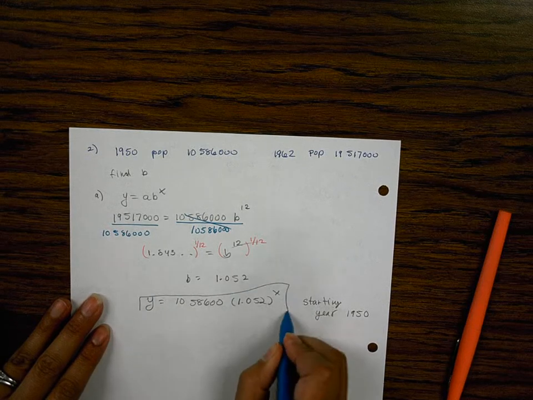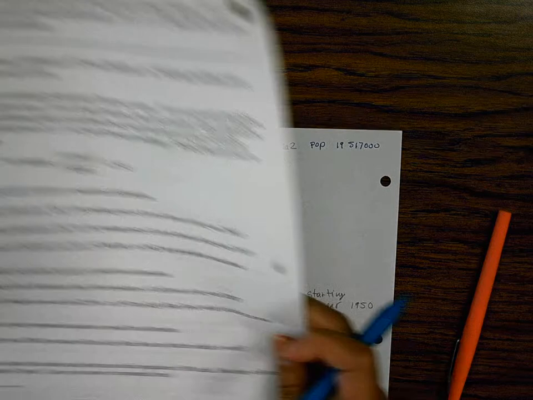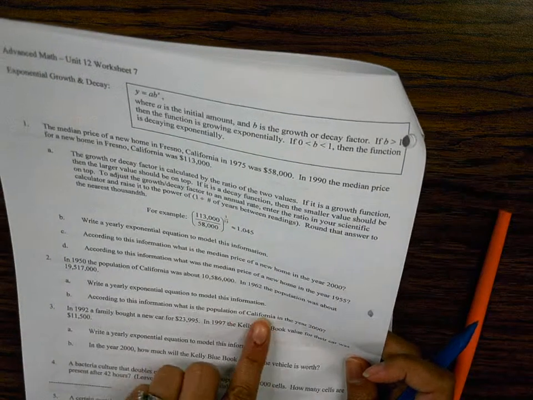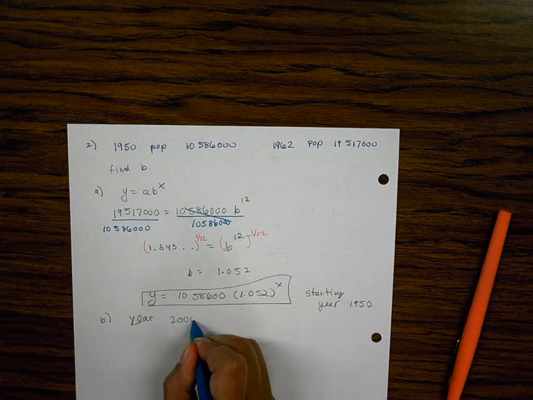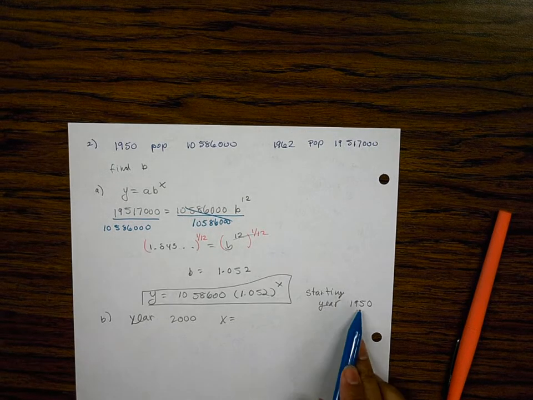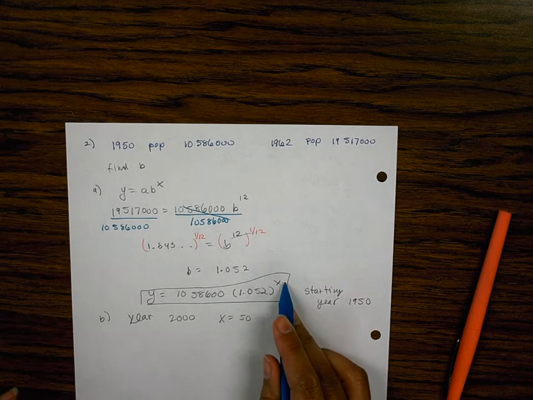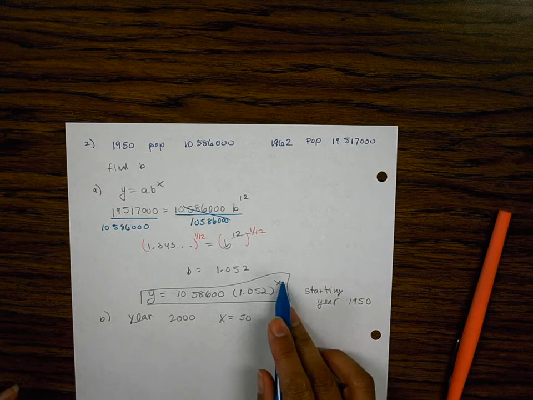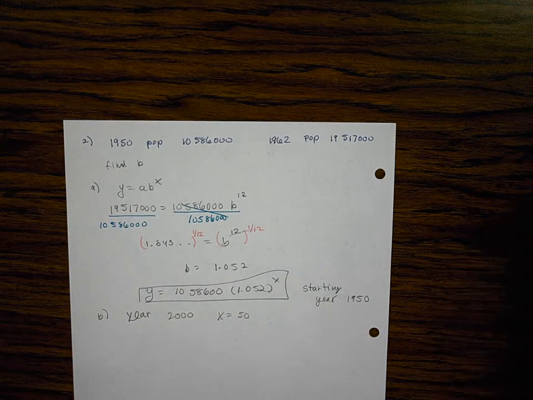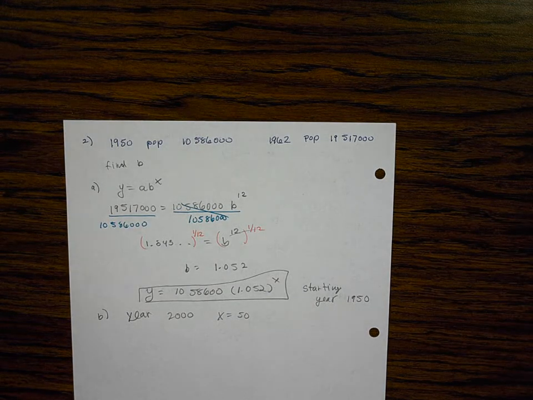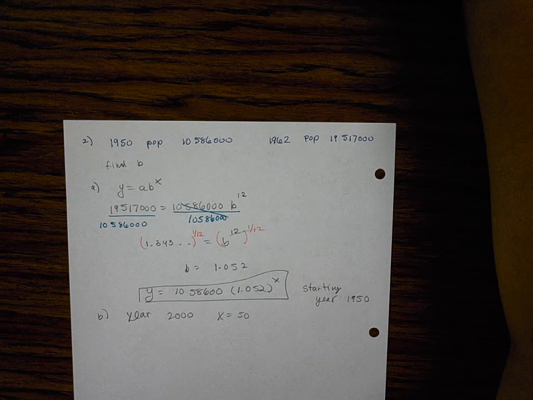is 1950. All right, I'm going to have you do part B on your own. This is the answer for part A. Here's the function. Part B is asking us to find, according to this information, what is the population in the year 2000? So figure out what is X. If you started in 1950 to the year 2000, X is 50, and plug it into this function. Write this out again, with 50 being your X, plug it in, get an answer, and we will check it in class together. So that is it for this lesson.